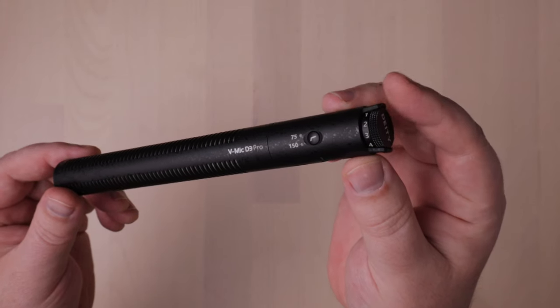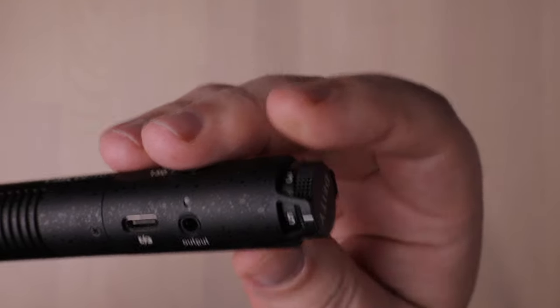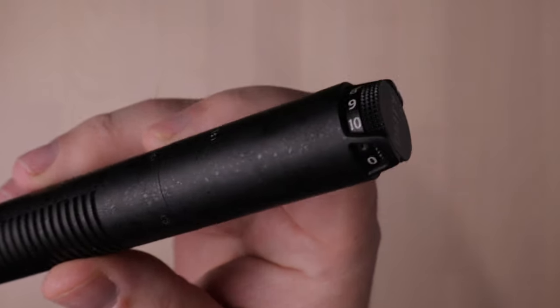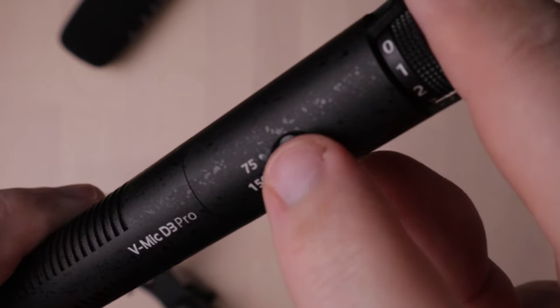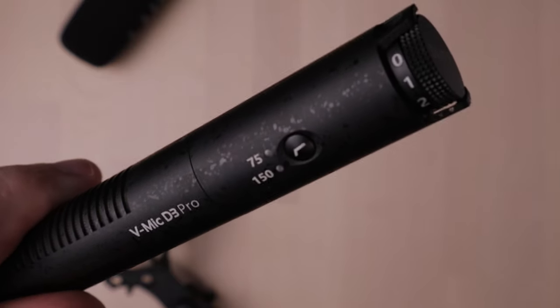Now on to the D3 Pro in particular. The D3 Pro is actually a world first, and I'll show you why. As you can see with the tip pointing at my face, it's a super cardioid mic made of aluminum. It has a stepless gain knob right on the mic so you can dial in your gain settings on the fly — and that knob is a world first. It's protected by a clever little bump guard so you don't change your settings by accident. It also features a low-cut button that toggles between a 75 Hz and 150 Hz high-pass or low-cut. That button is also a power button that sleeps until woken up by powering on your camera or device. It sports a lithium-ion rechargeable battery that will last up to 51 hours after fully charging from empty to full in only 2 hours.